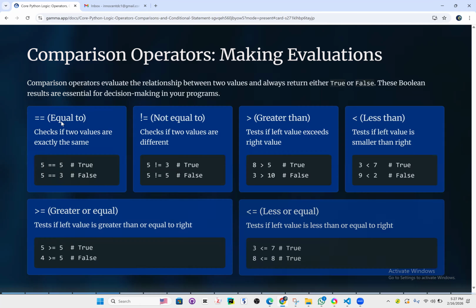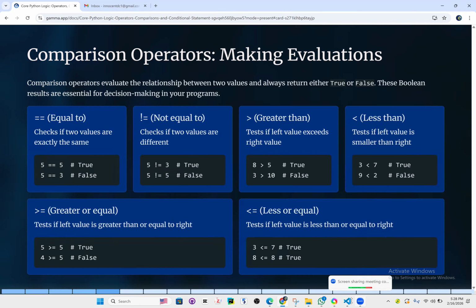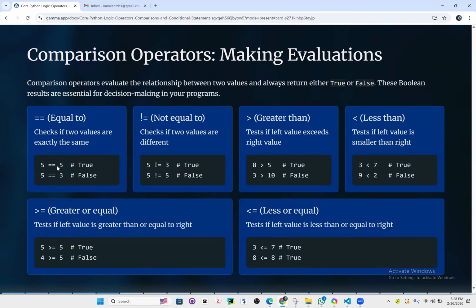We have comparison operators. We have equal to, not equal to, greater than, less than. I'm going to talk about this in a jiffy now, okay? Now, when we say 5 is equal to this, it means it's true. 5 is equal to this is false. If we want to say not equal to in Python, we use the exclamation and equal to, right? Single exclamation. If we want to use greater than, we use this, that, greater than or equal to. So these are comparison operators that we use in making logic.